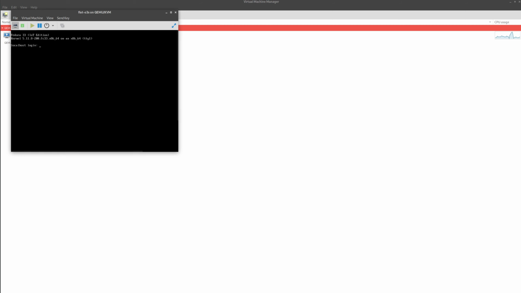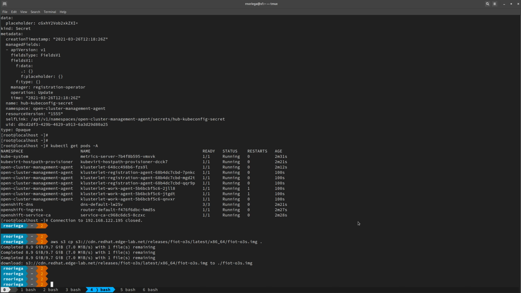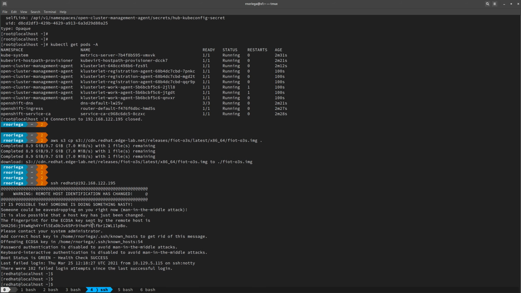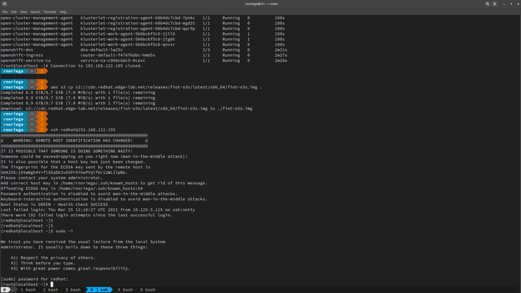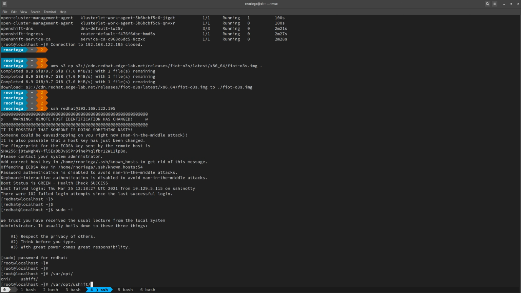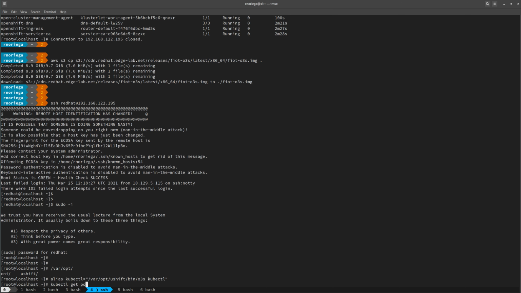Let's go to the device and you can see how fast this is starting. SSH. We have now the SSH key, otherwise we would have to include our password. I'm going to start as root and create an alias for K3S kubectl, so it's easier.